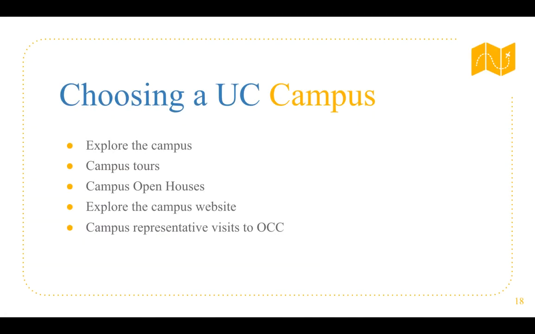And in order to do that, you can explore the campus through campus tours and open houses. Everything is obviously going to be online or digital versions of those events, but you can find that information on the campus-specific sites, and the campus representative visits may also be occurring online through OCC.